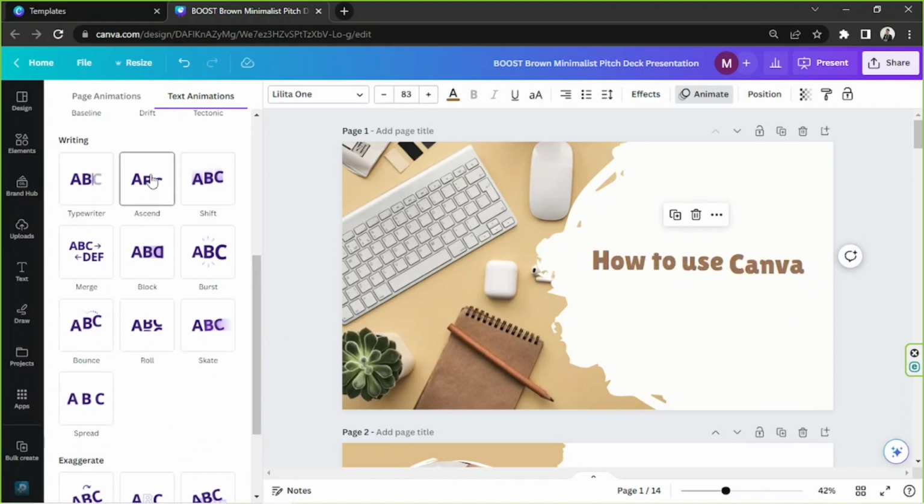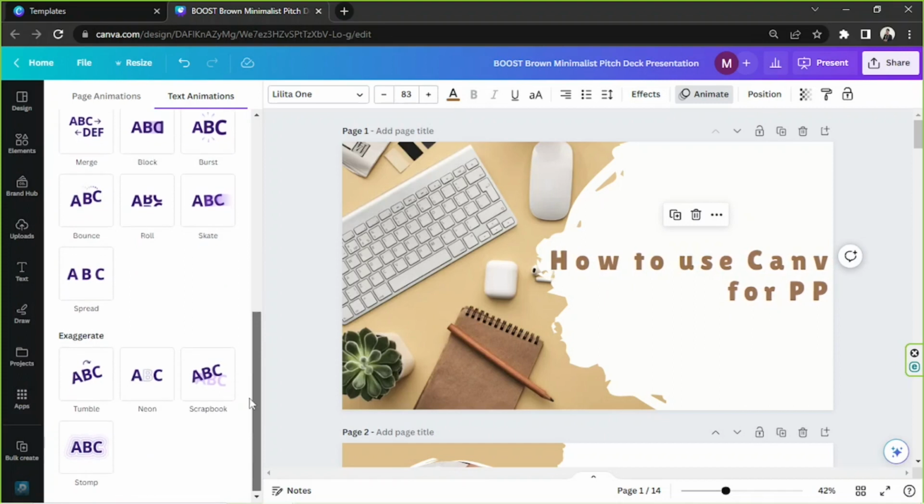We have ascend, shift, merge, block, burst, bounce, roll, skate, spread, tumble, neon, scrapbook, and stomp.